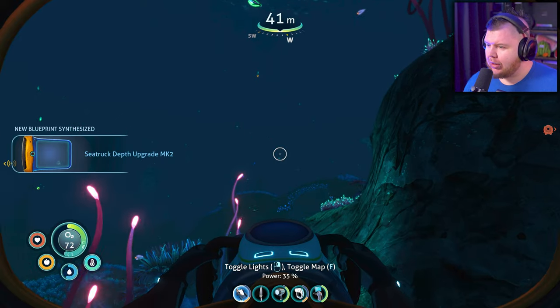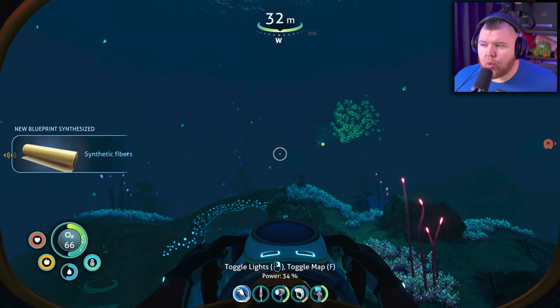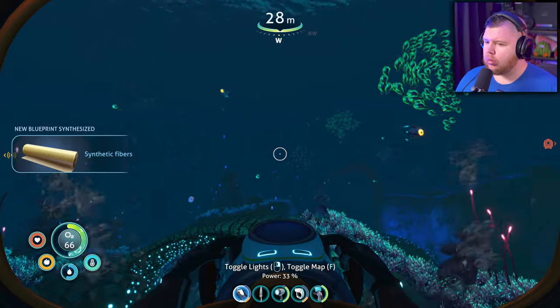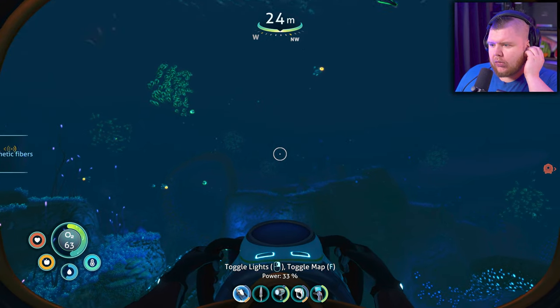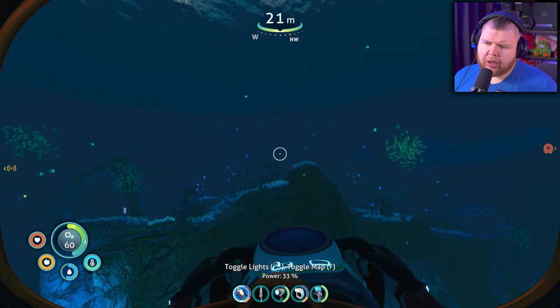We got the sea truck. We got it. We bloody got it. Sea truck depth upgrade mark 2. Ooh, synthetic fibers. So we will be able to get some stuff.